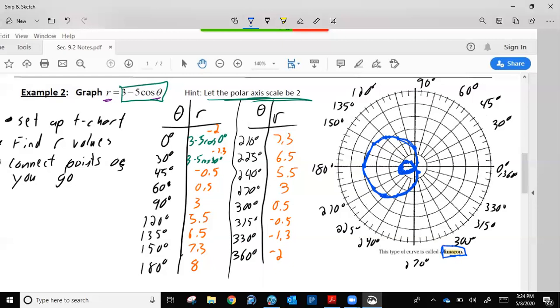Today's assignment is short. I don't know of a great way for you to do this and submit it to me on Schoology, so I'm going to trust that you do it. I have a small 3-problem worksheet. 2 problems are the very basic curves from up top, r equals and theta equals, and then one that you need to make by hand with a T-chart. That's going to be somewhat intense, like this example was here. Do that, check the key, make sure you do it correctly. If you're having an issue, let me know.